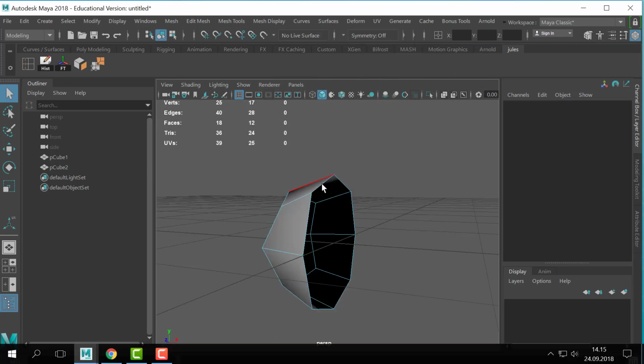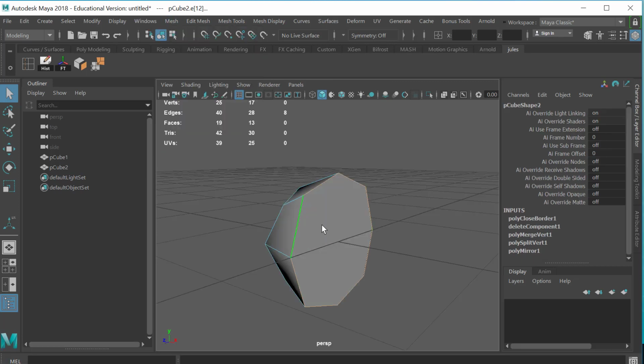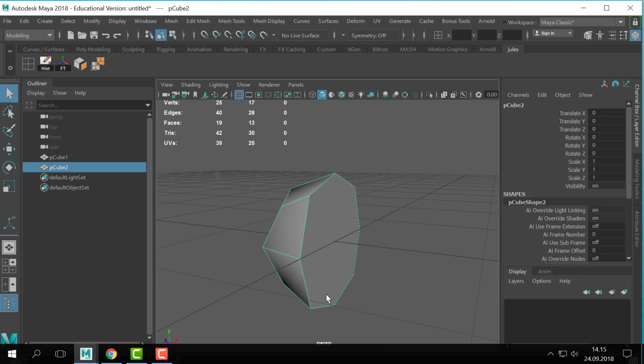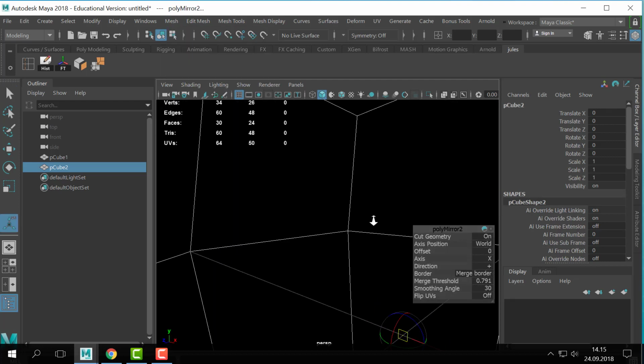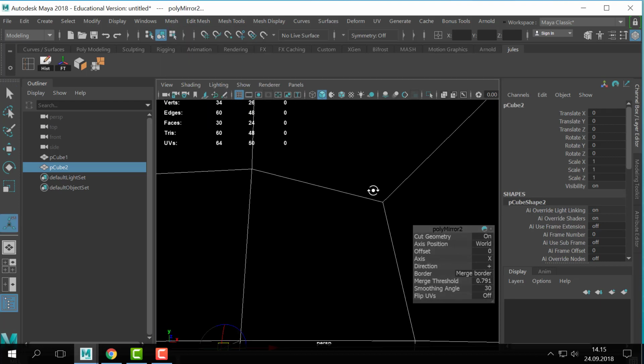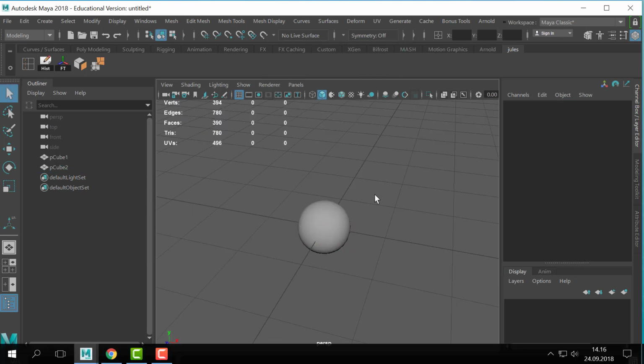There's a whole bunch of things that could happen. Maybe you have some internal faces. That often happens. So if you forgot to delete some faces, they would be stuck in the middle. I think maybe now they fixed that. Let's try to mirror this. Yeah, so I think the new mirror tool is taking care of that. So it should work.